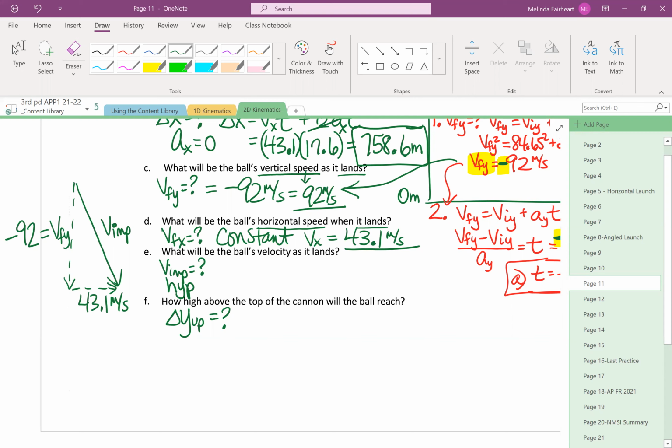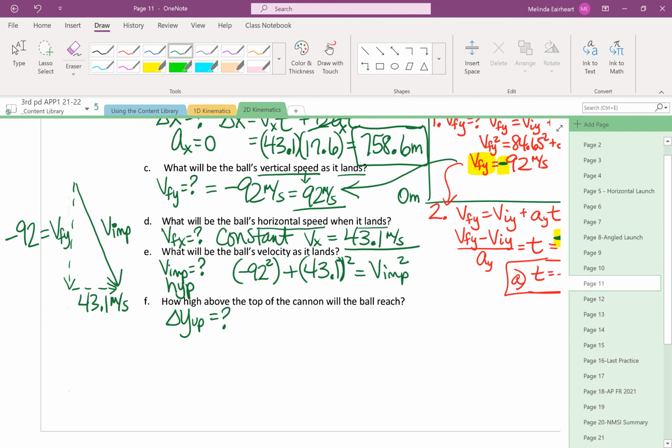Right triangle, looking for the hypotenuse. Pythagorean theorem. And so that negative 92 is going to square. The negative is going to go away. Y'all, I don't even punch it into the calculator, okay? Because you don't want to accidentally minus, right? And so when I realize, hey, that's going to go away, I just say 92 squared plus the 43.1 squared equals whatever my answer is, and it's squared, so give me the answer after you square root, okay?